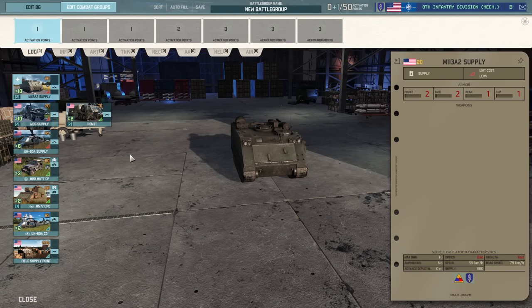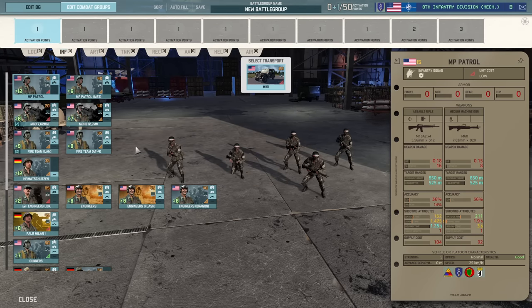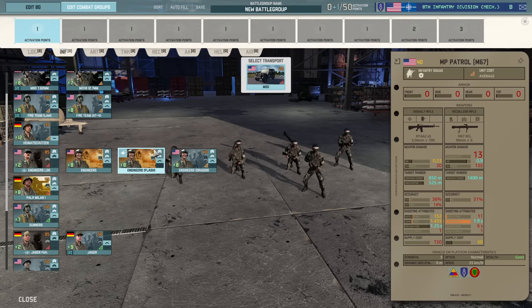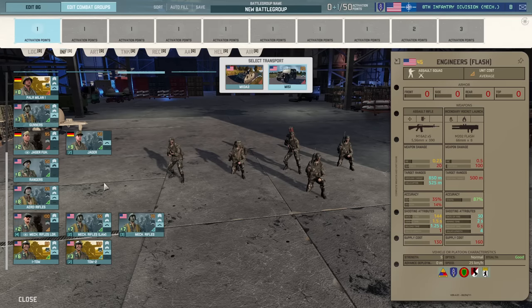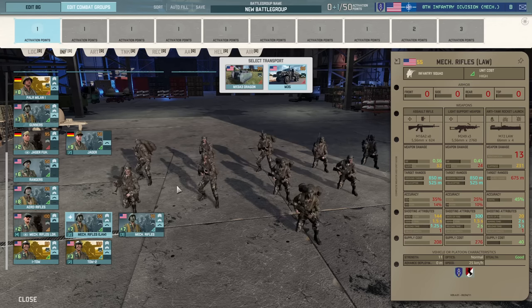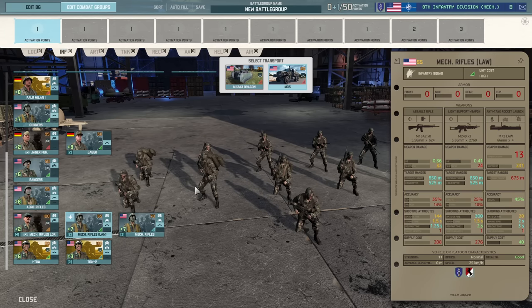So 8th Infantry, pretty standard supply tab there. In terms of the actual deck composition, you got your M67s again, which we've talked about how good those can be. You get your flash. What you get above 3rd, though, is you get these Ranger squads, which are very good at holding towns at the start, very good in close combat distances. But the really good thing is you get these mech rifles law. You do get a card of mech rifles in 3rd, but you don't get the mech rifles law.